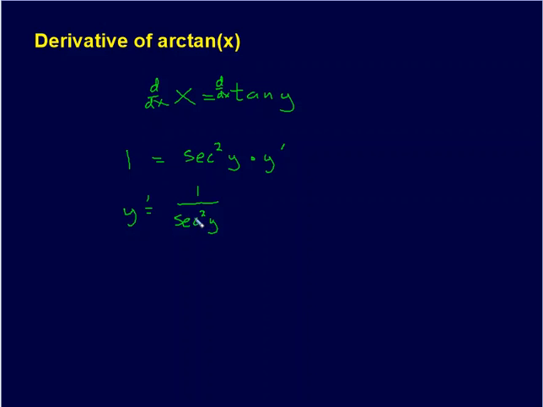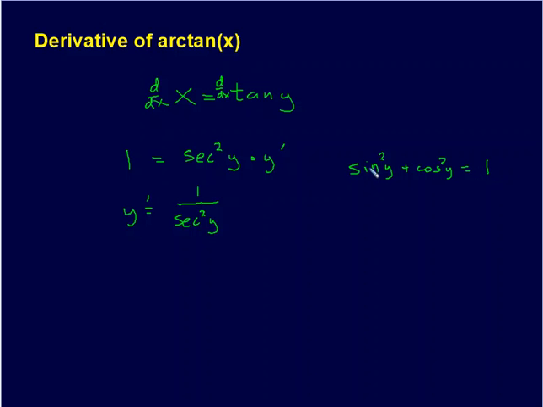And so again, I'm going to rely on a trigonometric identity. Now in the previous proof for the inverse sine and cosine, we relied on this trig identity here: sine squared y plus cosine squared y equals 1. Now this time our derivative does not contain a sine or a cosine, it contains secant. So there's another trig identity that is similar to this one. In fact, I can find it just by dividing every term in this trig identity by cosine squared y.